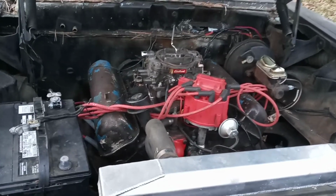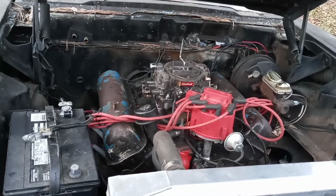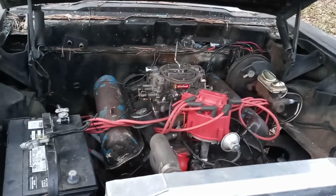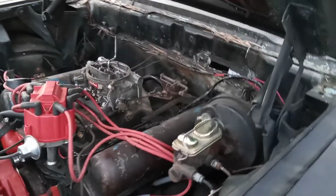Now, the motor really needs to come out and be overhauled to do it right, but I just don't have the money right now. We're just trying to straighten this thing out. So we've done quite a few things for it.